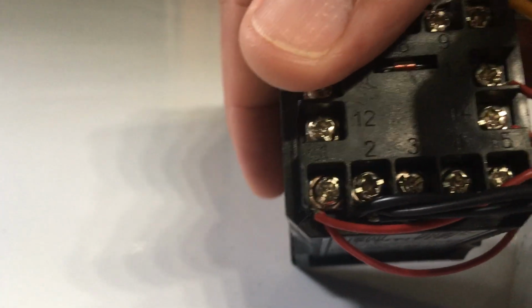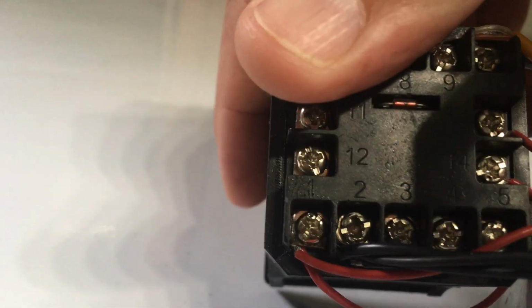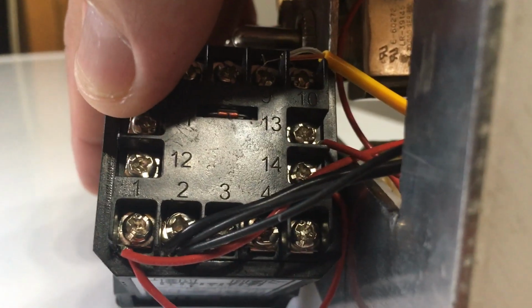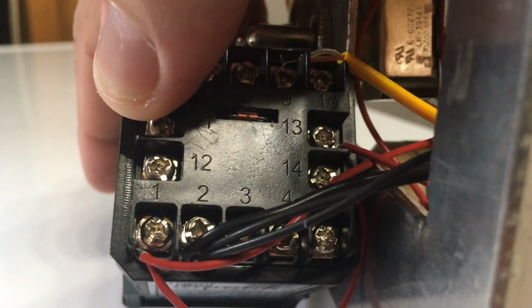But other than that, your power in at 1, your grounds at 2, run a jumper wire from 1 to, let's see, sorry about this, guys. Run your jumper from 1 to 14 to supply power to that, and then run your wire from 13 to your switches. So you've got an output going to your pump.